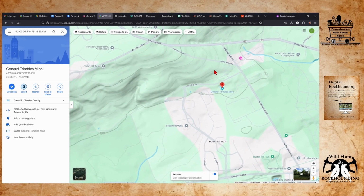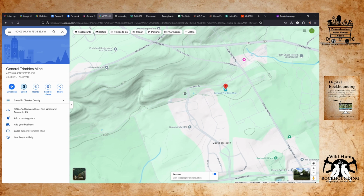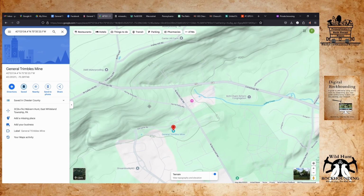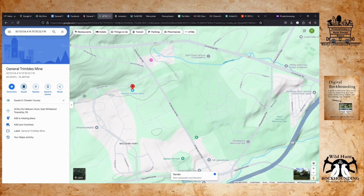All right, now our pin is down here at the bottom. When I am looking at a map like this, I am looking for road cuts. I am looking for water features like streams and rivers and steep drops. We will go into various ways of getting data that will indicate those sorts of locations to you. But in here, we can see our water features really well.